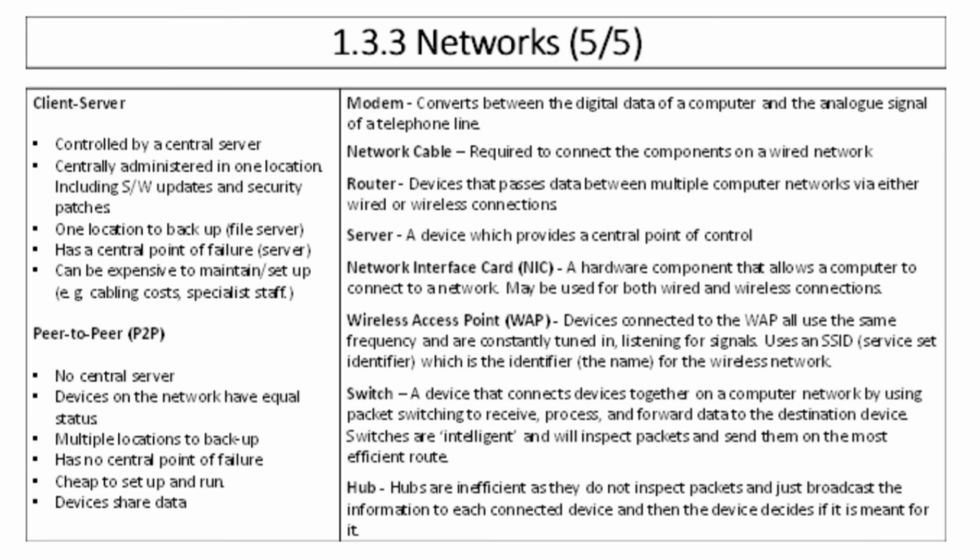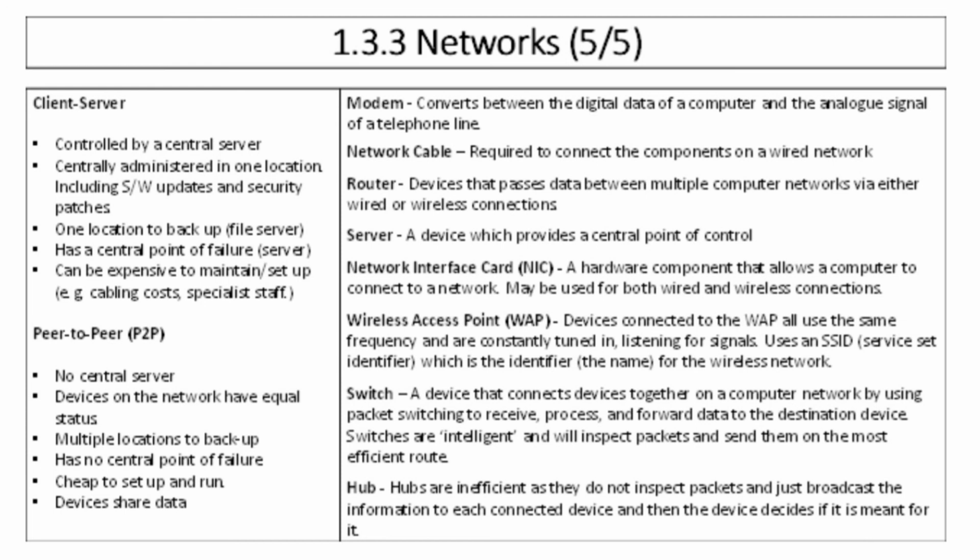Wireless access point, a WAP, that sounds really funny. Devices connected to the WAP all use the same frequency and are constantly tuned in, listening for signals. It uses an SSID, service set identifier, which is an identifier like the name of the wireless network. Not even sure if that's English right now.